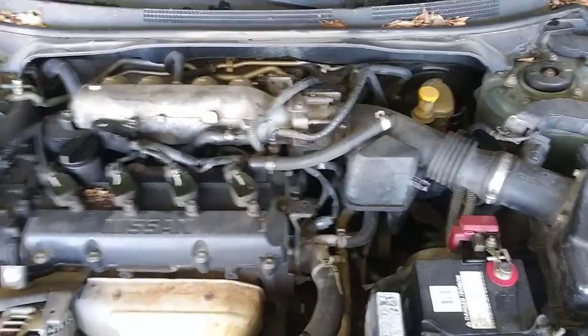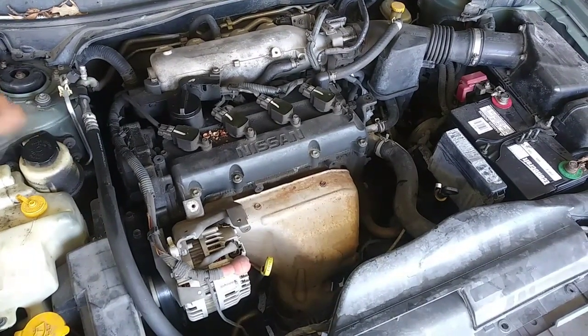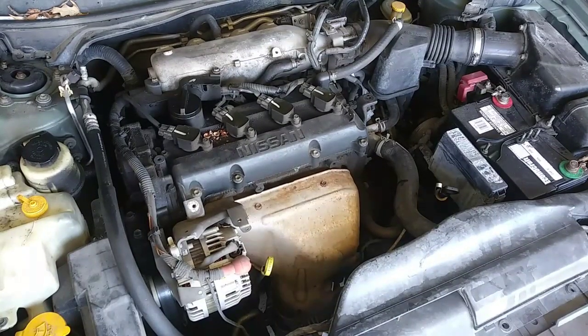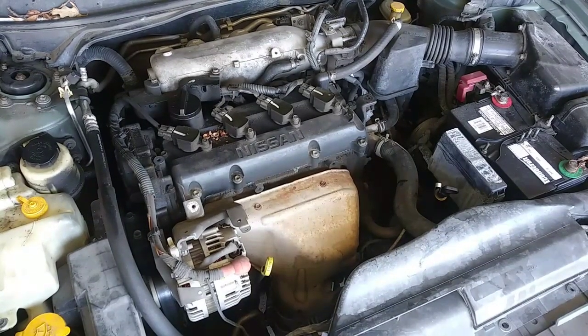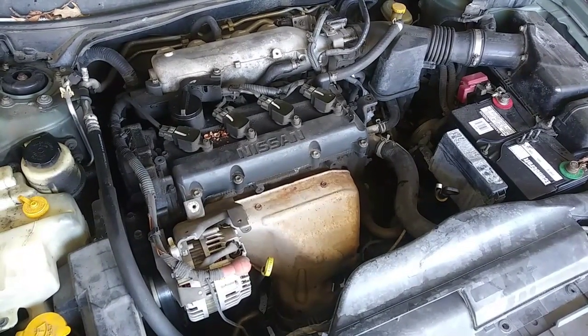Hold on. Sorry about that. I had to get in a car that's getting towed. It's been sitting here for 4 months. The lady only made partial payments on the vehicle, and after 4 months, it just sat. I'm like, look, either move it or I'm towing it. So, yeah, it's gone now.